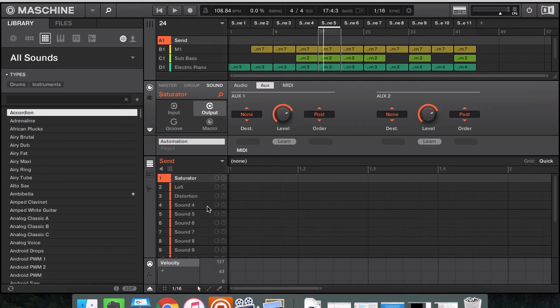Lo-fi is crushing the bit rate and adding some bit crushing to the sound, so it adds a little more hiss and more static. And saturation is almost like a tape effect on our sound. Saturators are a byproduct of tape machines, so it adds more of that reel to reel tape machine flavor, especially when you utilize the tape saturation effect. And it's going to add more compression, subtle layers of compression and EQ to our sound.